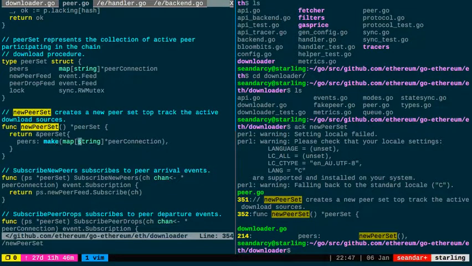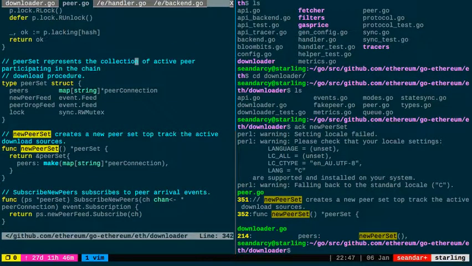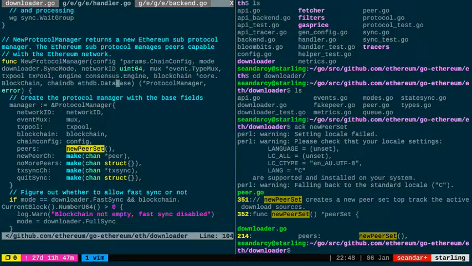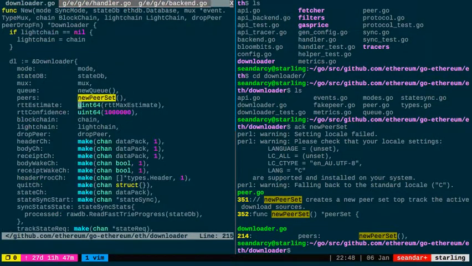Peer connections. So this does nothing. This is just blank, creating this. It's just a list of peers with some stuff for syncing and concurrency, so events, event handlers that will be listening to those feeds, and the lock. So that does nothing at this point. That's empty, which is good. Don't have to chase it too far. Okay, back to downloader.